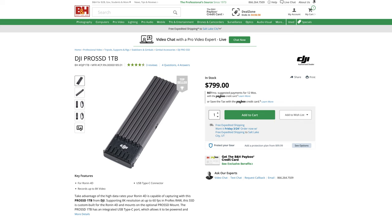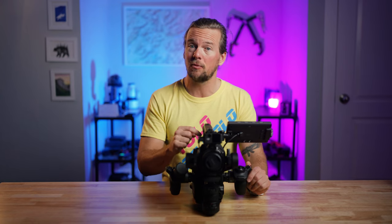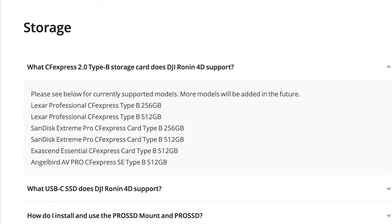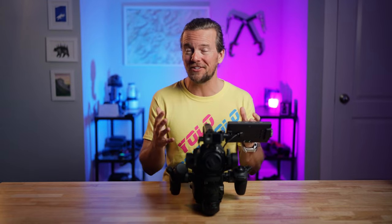Speaking of proprietary, there is a DJI brand one-terabyte SSD that you can use for internal recording, but unsurprisingly it's about triple the price you'd expect for a terabyte of storage. The camera does feature CFexpress Type B slots, but bafflingly, not every CFexpress card is compatible — even cards from a supported manufacturer with a different storage capacity may not be usable. So if you already own a bunch of CFexpress cards, you might buy this camera and find out that only some or none of them are actually compatible. I'm assuming additional cards can be added to the compatibility list with a firmware update, but it's honestly kind of insane that this camera has been out for over a year and a half and they haven't released that update yet. Every card purchase needs to be preceded by a healthy dose of stringent research.